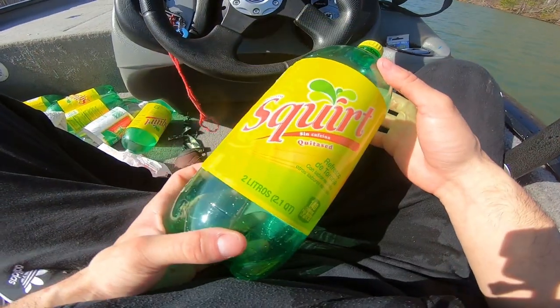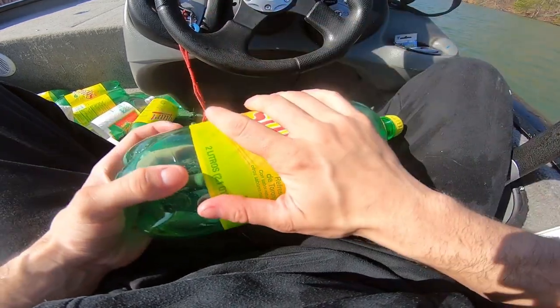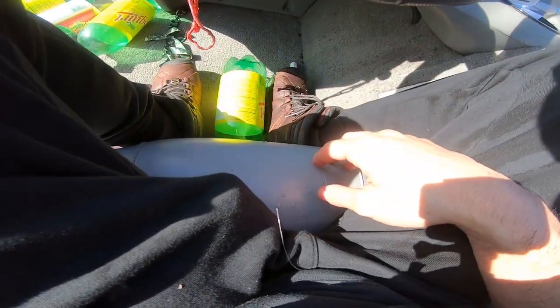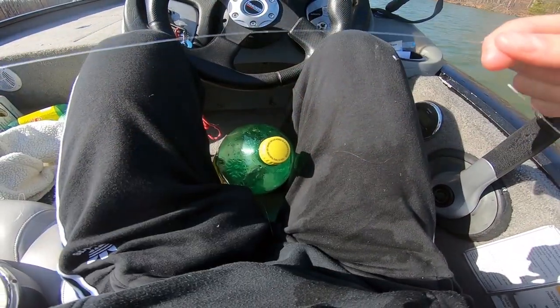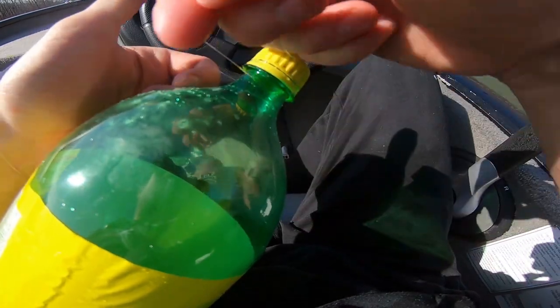So this is a Squirt. I guess it's like a knockoff Sprite. It's a 2-liter bottle. You can buy this at a gas station. Empty the bottle out or drink it. Probably better to drink it so you don't waste things. I'm using 20 pound Berkley mono because I'm not really trying to break the bank on fluorocarbon for this experiment. I'm gonna tie a uni knot around the top.